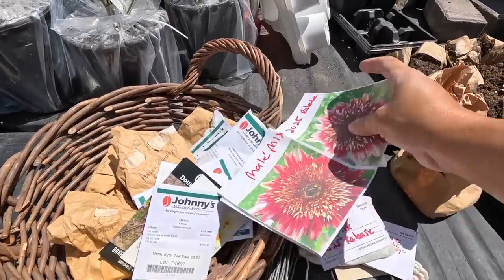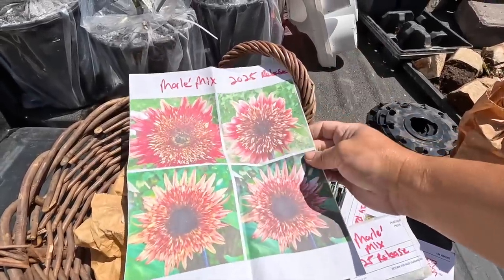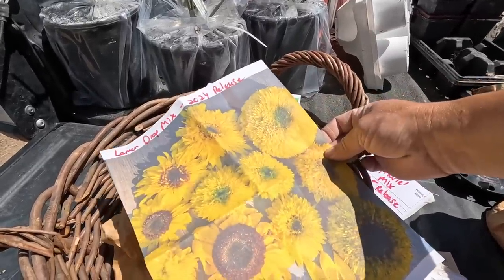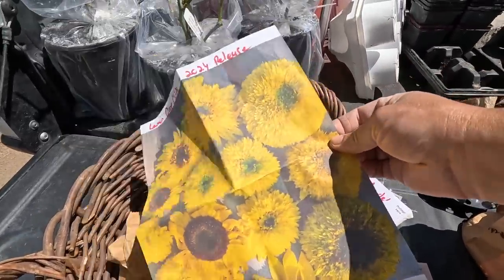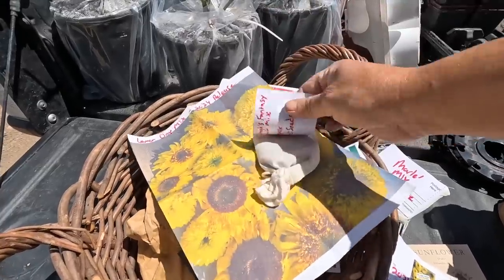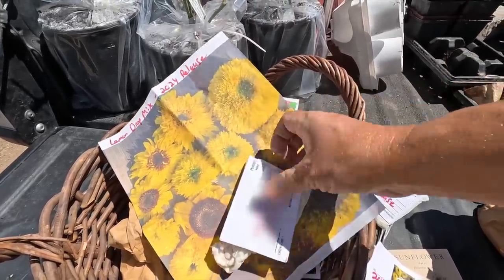Look at how gorgeous these flowers are. I cannot wait to see them in real life. And then we've got some Van Gogh's Fantasy Lemon Drop Mix, which has a 2024 release date on it. It's just a mix of beautiful yellow, some really fluffy ones, some traditional looking ones. And then I've got one, this was actually sent over last year, Van Gogh's Fantasy Sunflower Mix. So I think this is the same thing.